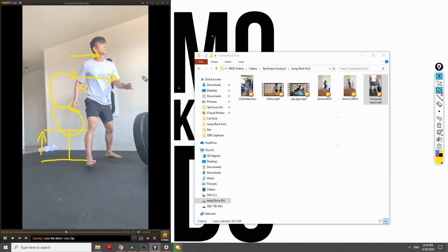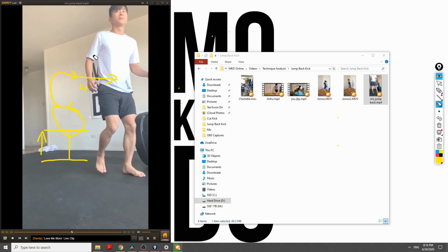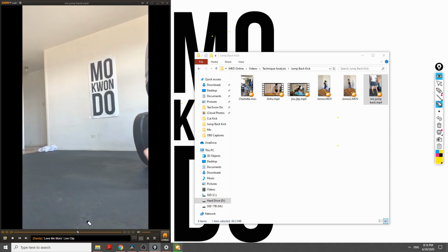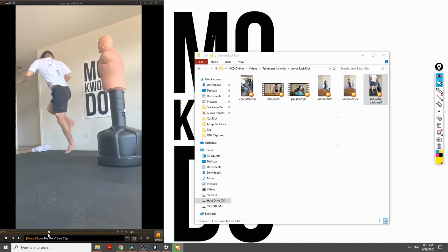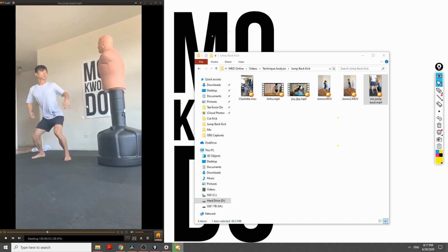And that timing is what we're going to work on going forward. If it doesn't make sense right now from what I'm showing you, that's okay. It'll make a lot more sense after we practice this. It's gonna be a matter of repetition, and it's gonna be a lot easier to practice a jump back kick on a punching bag or something that you can hit, because doing it in the air is a completely different experience than doing it on a person, or even on something that will push back.